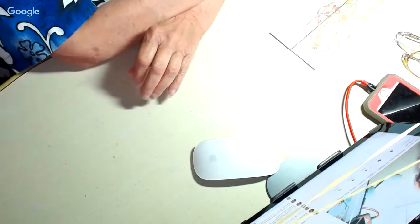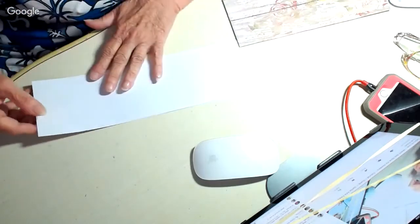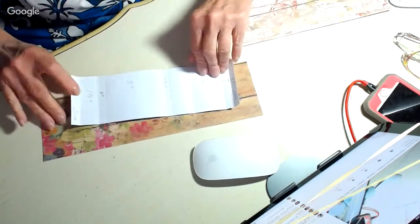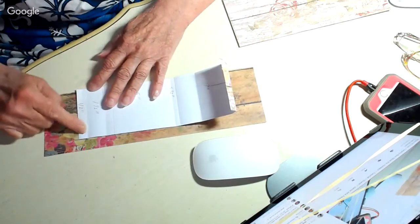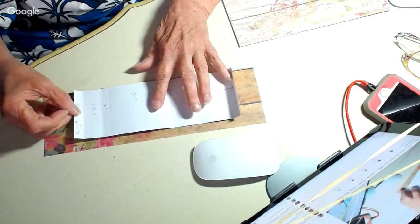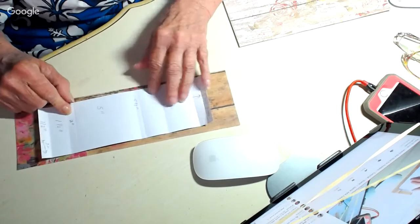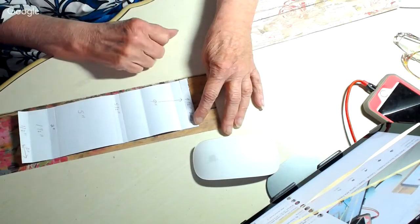But what you need to get started is a sheet of paper, doesn't matter what paper, and here are the measurements. It's going to be 3 inches wide by 9.5 inches long, and the first fold will be at 1/2, then 1.5, 2, 5, 5.5, 9, and your last one's going to be 9.5 inches long.